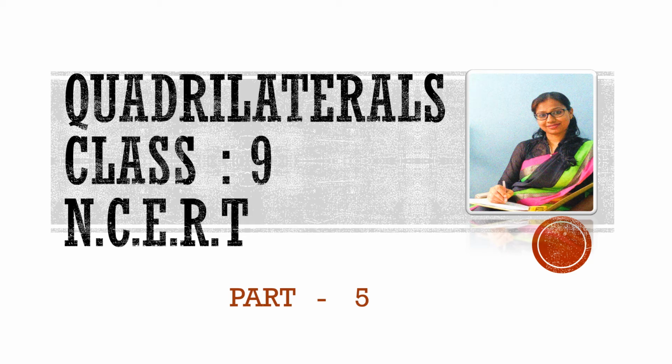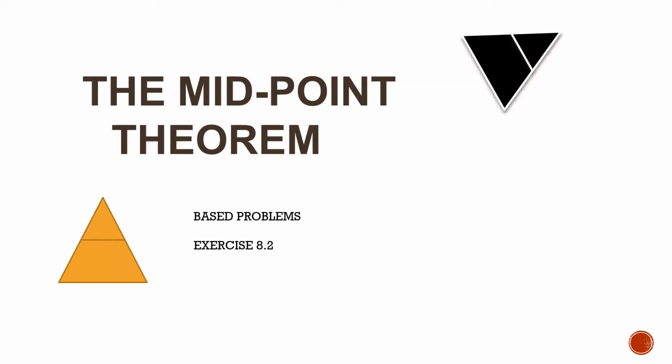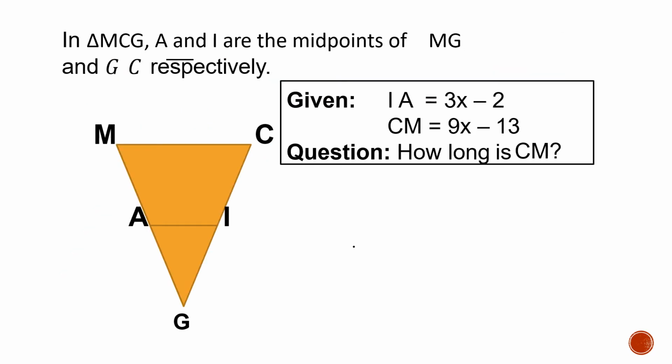This is the fifth part of the chapter Quadrilateral for class 9 Maths. In this slide, we will discuss some problems based on the midpoint theorem. We will pick a question from exercise 8.2 of NCERT. Before we do the question of the exercise, let's discuss this question based on the concept of the midpoint theorem.